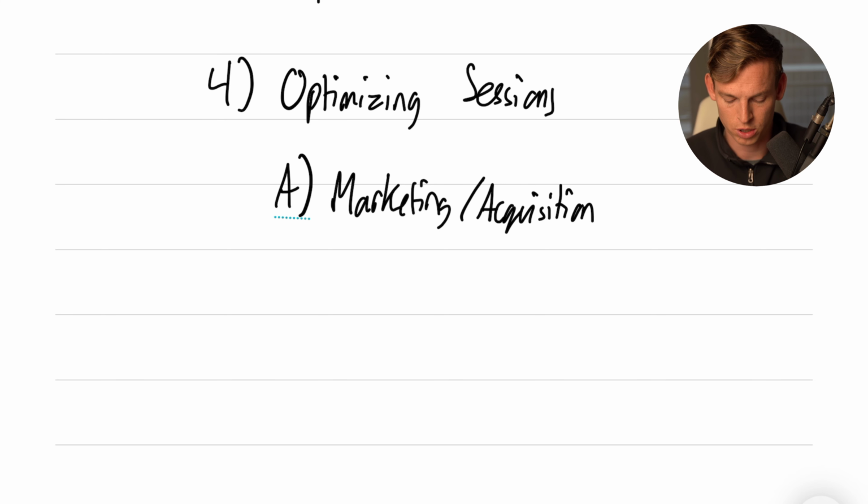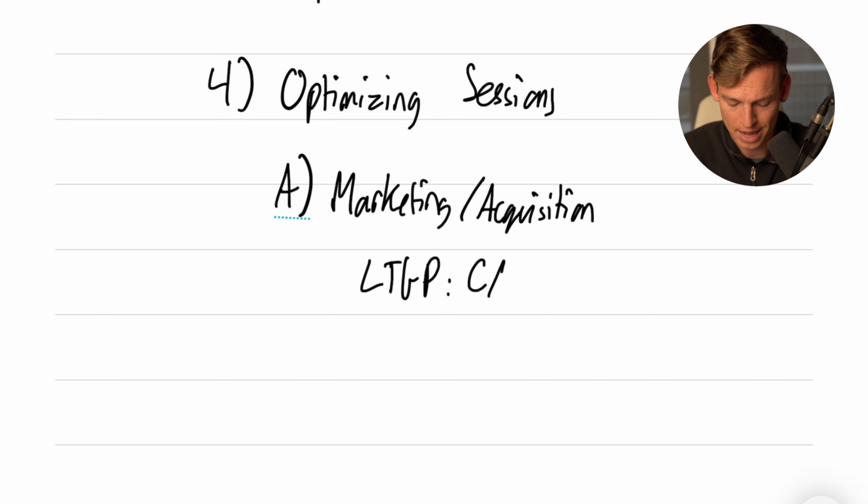So this really goes into a math equation, LTGP to CAC, which is how much money do you actually make whenever a new client comes into the practice? Let's say you make $500 from all of your splits and the average length that someone stays. And how much does it cost you to get a new client, right?